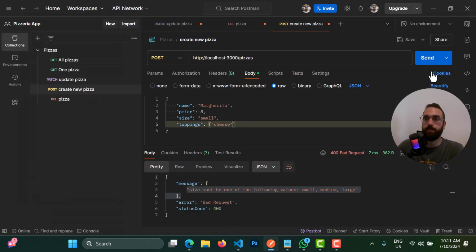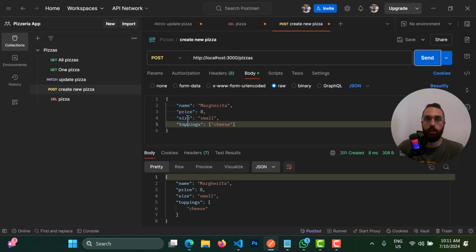So anyway, when I send the request with the mandatory properties like size, price, and name, but at the same time I add something from my own like toppings, and I click send, the API doesn't consider it as a security risk or something.